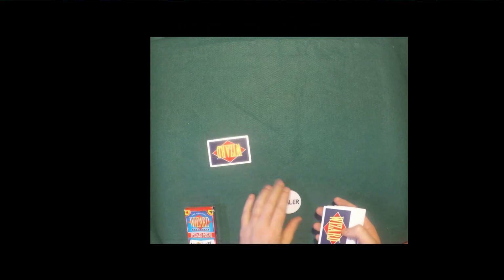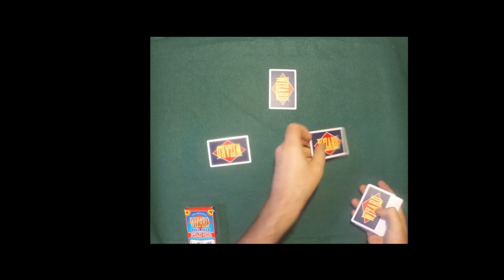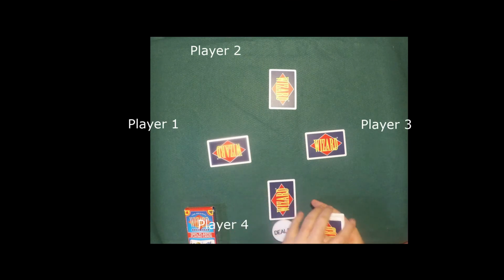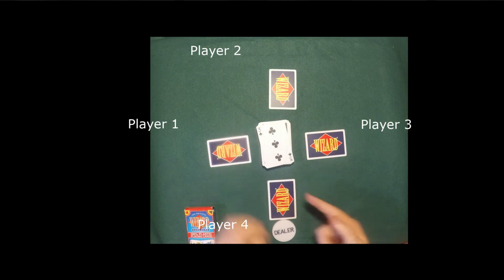You start out with the dealer button. You normally high card for that. Then you deal each player the first round, which is 1 card. You turn over the top card of the rest of the deck. That card defines trump. So clubs are trump.